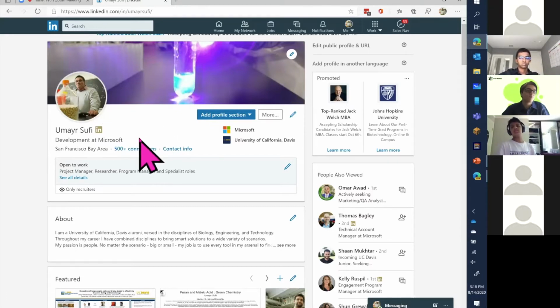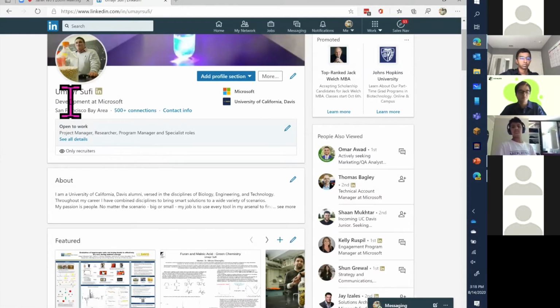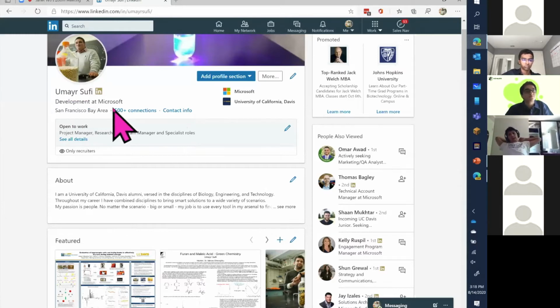I don't mind. My name is here, and then this is actually my headline, development at Microsoft. So my headline describes who I am and what I do in very few words. So I definitely want to put it there, and now everyone kind of knows what I do. Development is such a short word, it doesn't really give the person exactly what I do, but they do understand that I developed something at Microsoft. And the truth is, I don't have one single area that I focus on. So this is a good headline for myself.